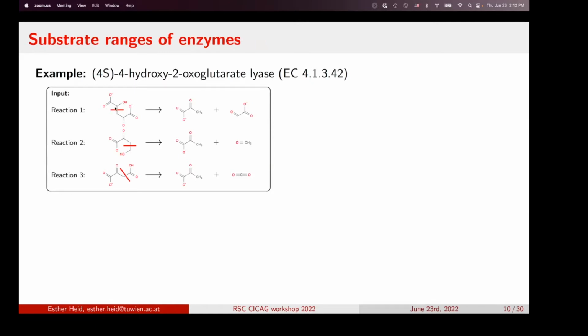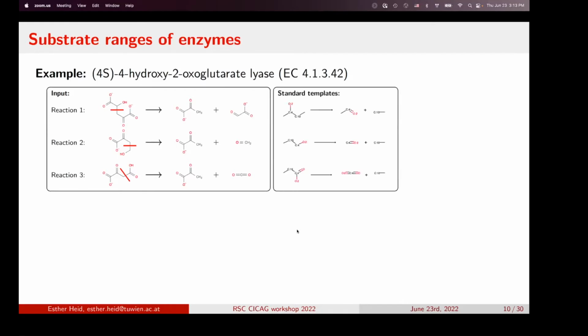And what you see here is that there's one part that is always conserved. It is this part that builds pyruvate in the end. And then there's another part of your molecule which doesn't really matter what there is. So of course the hydroxyl group needs to be there, but the rest of this doesn't really matter. And if you look at how standard softwares try to score new reactions, they will usually go for 2D similarity of the overall molecule. So they will put in a new query molecule, just compute the overall similarity to all of these 3, and then try to judge whether that enzyme is also going to act on that substrate. And of course, this is not very accurate.